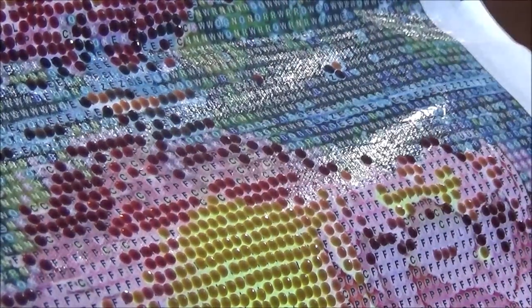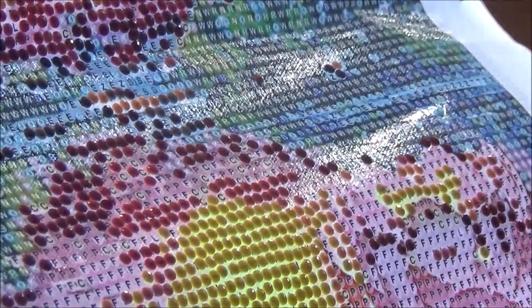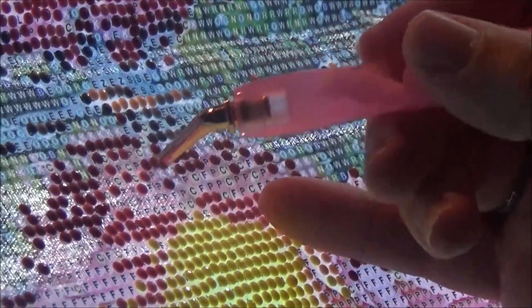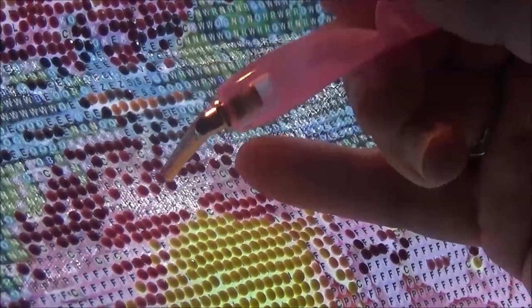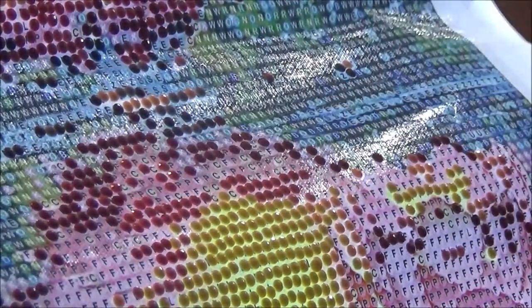I think a lot of people have bought these and decided to try them. I never even knew it was around, and it's been around a long time, this diamond painting. So this one is for my mother. So I'm going to do this one for her. Oops, I'm sticking to it.